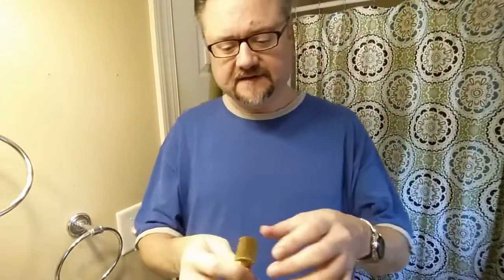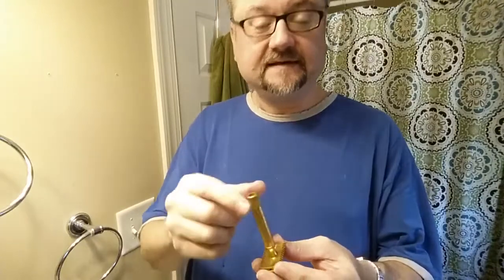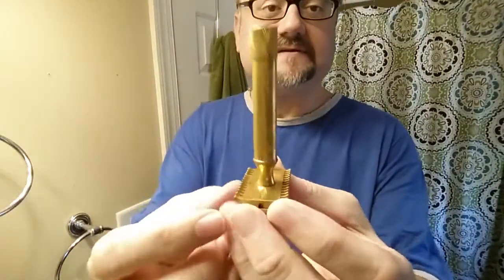And I love the way it shaves. At least I did last year when I used it, or maybe the year before last. It's been quite a while, which is another reason I picked this guy. 17 millimeter. They made two sizes, a 17 and a 15. At least those two sizes, maybe more, but maybe that's the only kind.